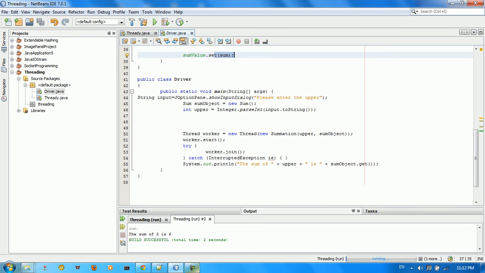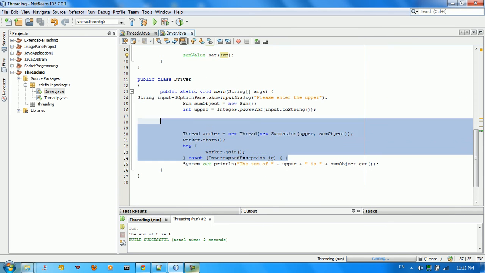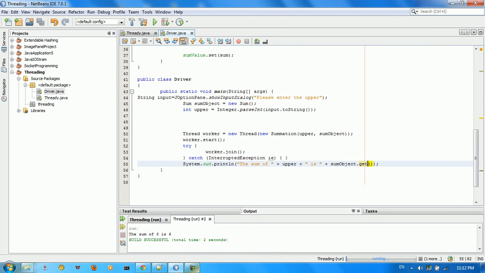We call this sum object in the driver. So after we finish executing the thread, we just call sumObject dot get. This is the sum object. Okay, sum object equals new Sum, and we're gonna move it inside the summation, and the summation is inside the thread, and this is the runnable class inside the thread. So we call the run method by using worker dot start, and we do all the stuff. Keep adding, and finally modify the value inside this object and take it here. So that's why when we run the driver, we will get, for example, for 19, we get 190.